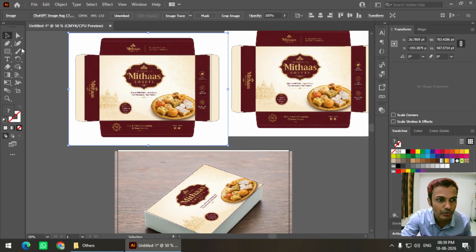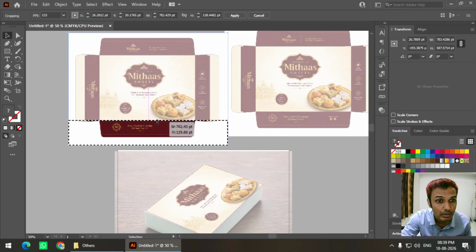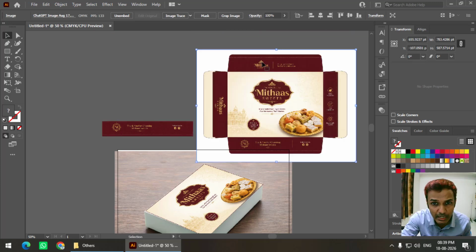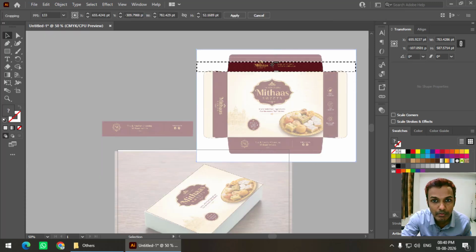So let's say I want to use this side now. Again, go to crop and crop the area, keep the area that you want, apply. Again I will keep this area, I want this area on the side. So again I will go to crop and I will keep that area.